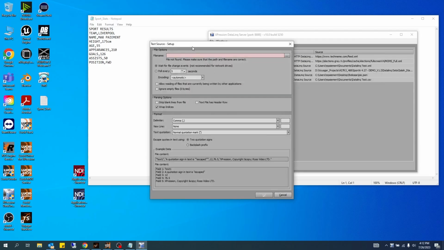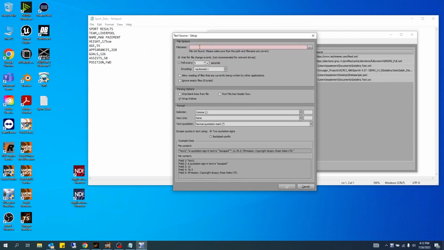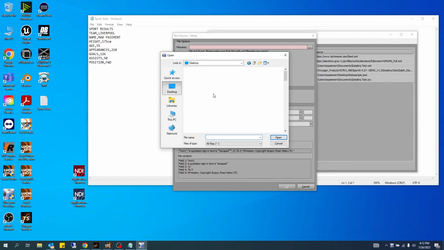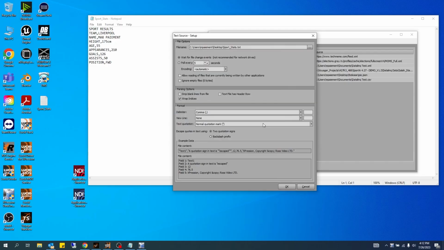Okay. It's going to prompt us to select the text file. So the file name here is going to go to my desktop. It takes a bit to load here. All right, we're going to select our sport stats text file. By default, we're going to leave everything the same, but we can decide if we wanted to pull every 5 seconds, like pull the info from the file, or wait for a file change. So when you click save, it will populate. So I'm going to keep it so that I have control of what's being brought on air.